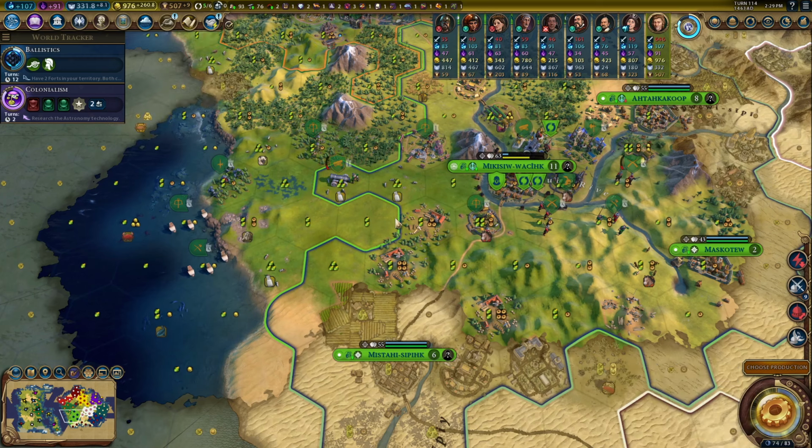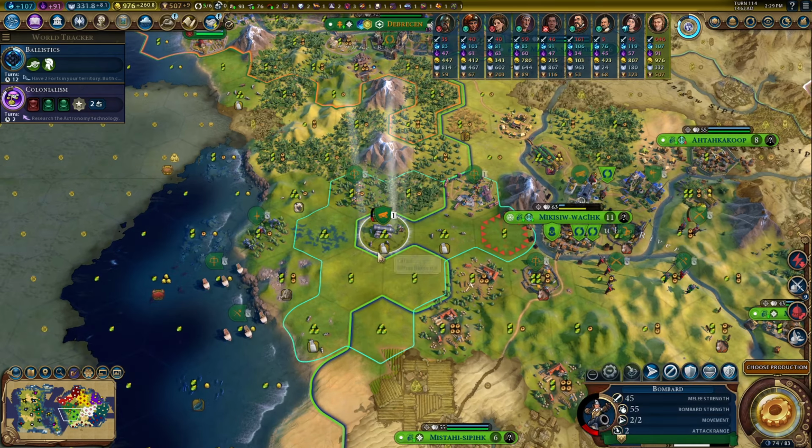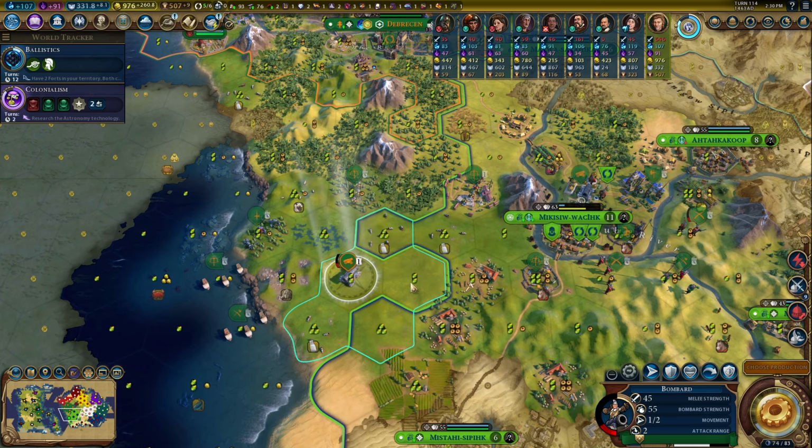Let's head you towards the fight. This bombard needs to keep healing. It is healing very slowly, unfortunately. You know what, it might be healing too slowly because it's in enemy territory. I think we might heal faster if we moved here.